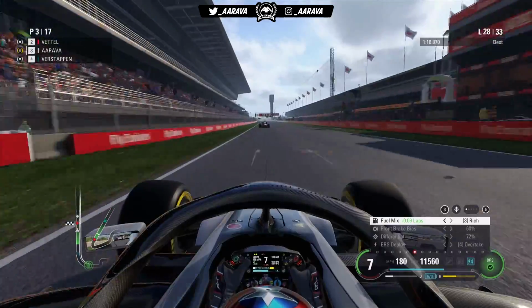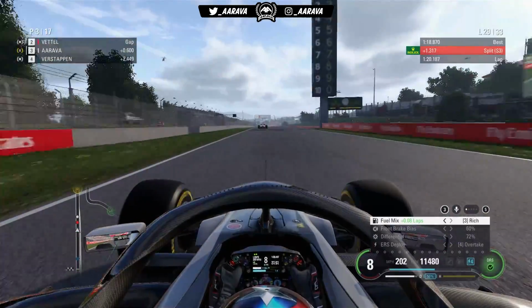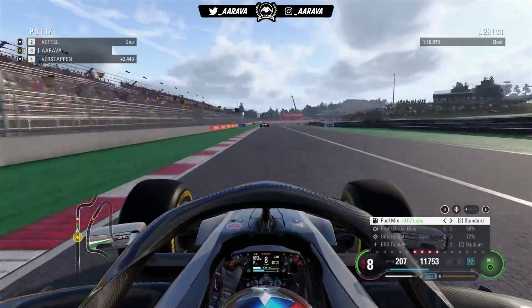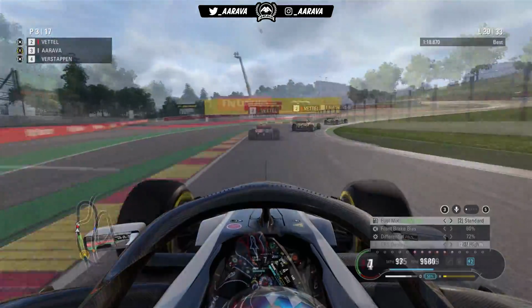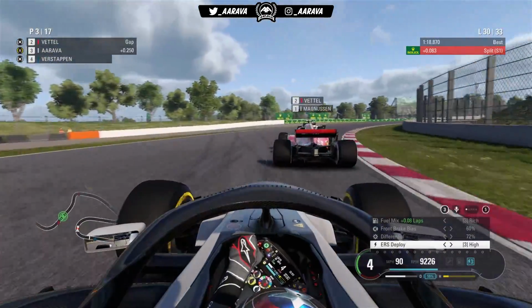And Vettel now is closing up on Magnussen, but equally, we're closing up on him. So Vettel might be looking ahead, but he's also going to look behind in the mirrors soon enough as we move on towards the last 4 laps of the Grand Prix. And we're trying to save some ERS. I'm trying to tactically save ERS in the corners and in Sector 3 especially, and save it for the first sector as we close up.